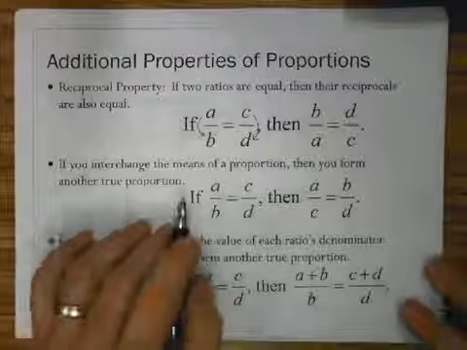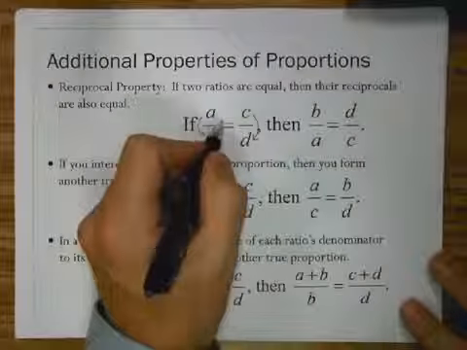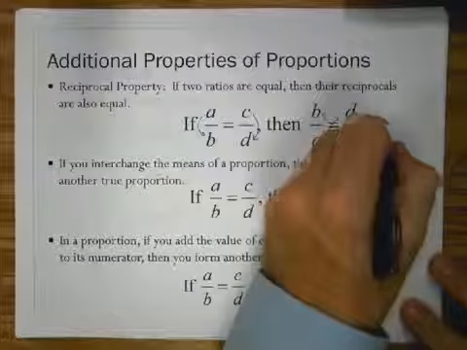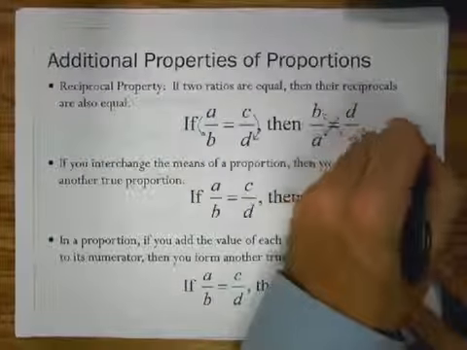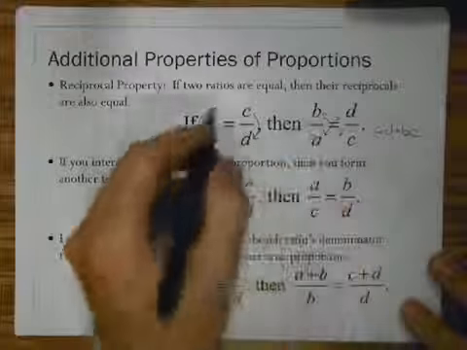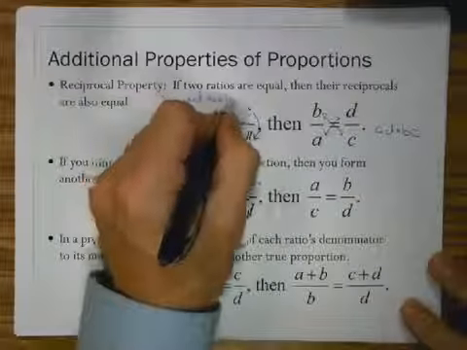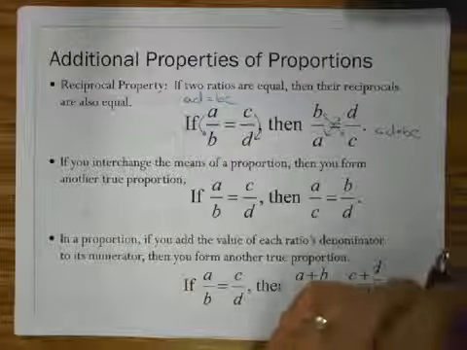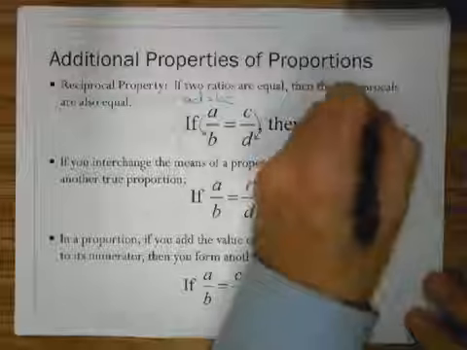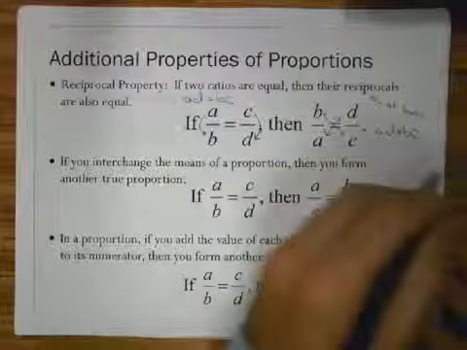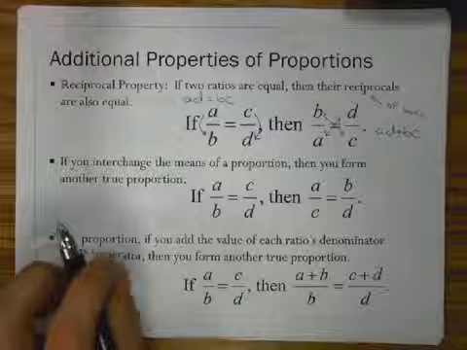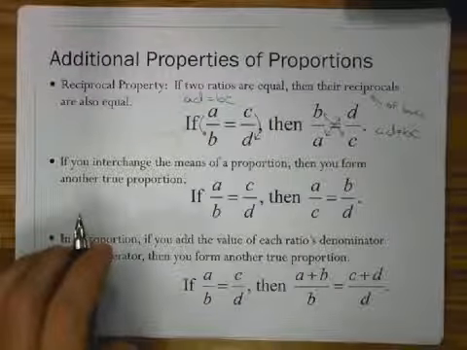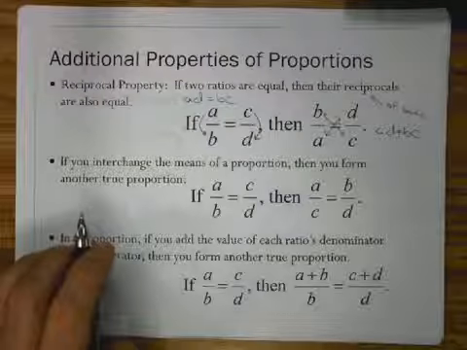Let's use that cross product idea just to make sure it turns out the same, because cross product, we said, well, we can multiply the diagonals. I would have A times D equals B times C in this proportion, and this one would be A times D equals B times C. So it would be the same. So even though I flipped them and took reciprocals of both, make sure it's both of them, it still turns out to be the same proportion. If I was solving for a value, maybe C in this whole thing, I could still find that same value.